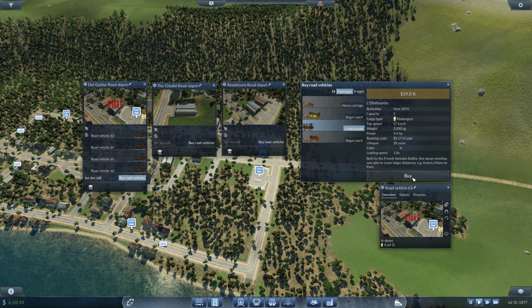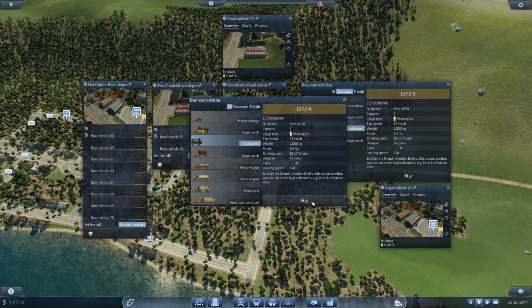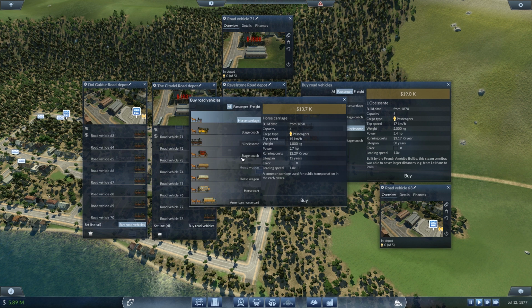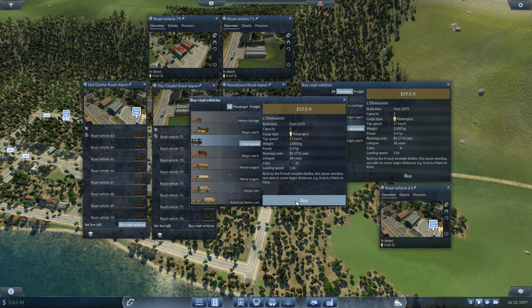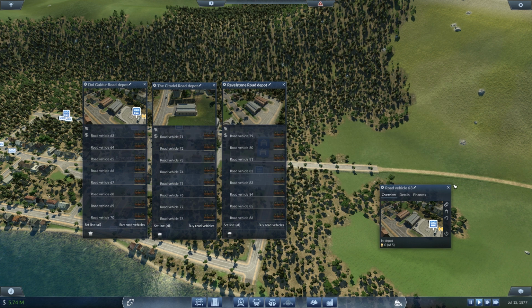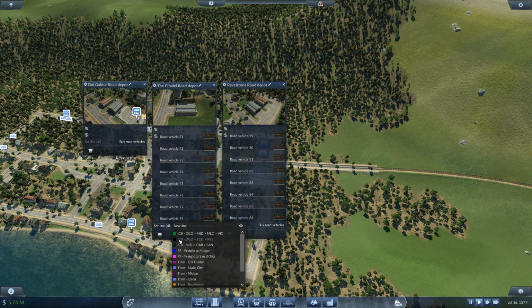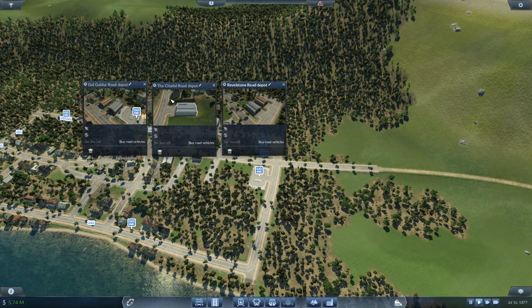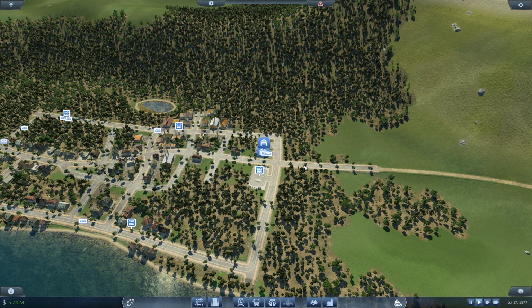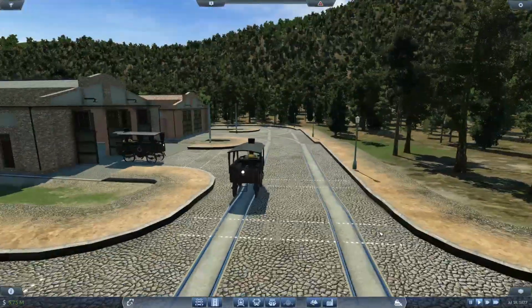1, 2, 3, 4, 5, 6, 7, 8. And again for the next depot, and the third. There we go. Set line, set line, set line. Alright, good. There they are.